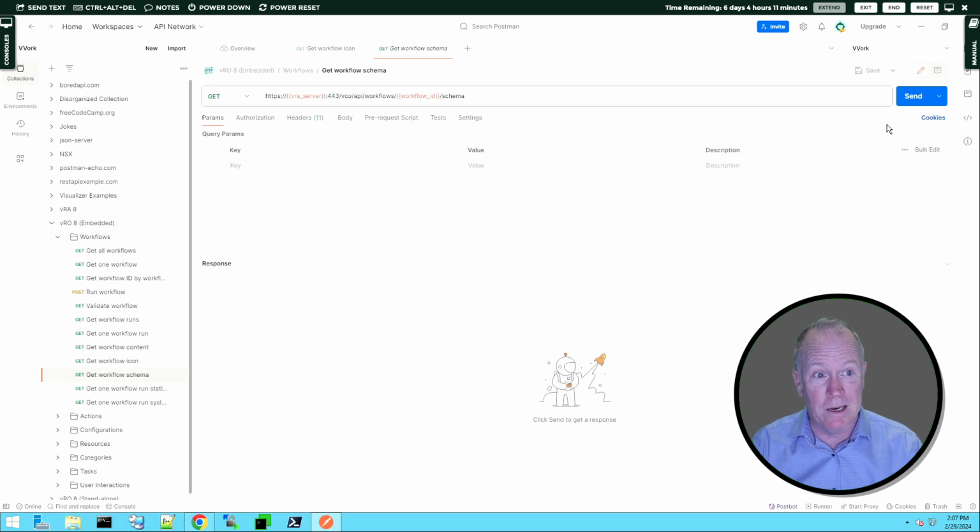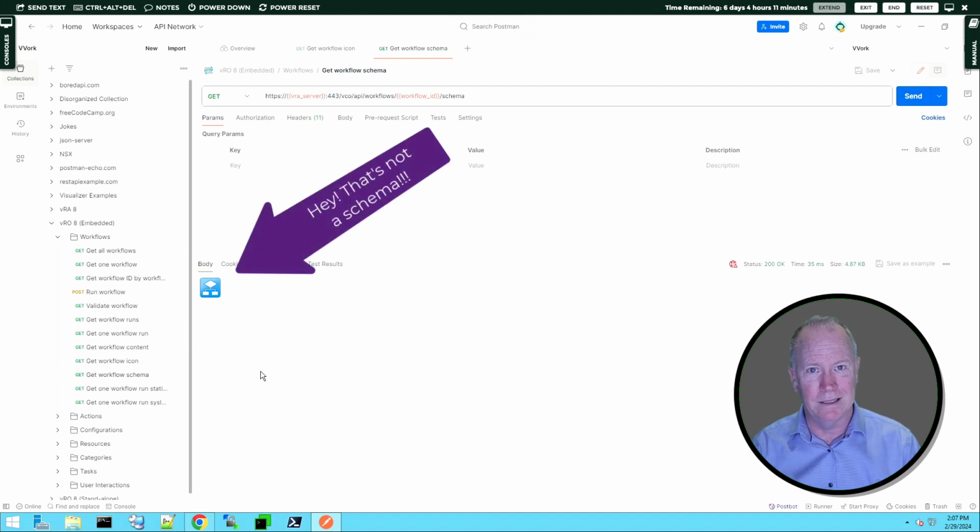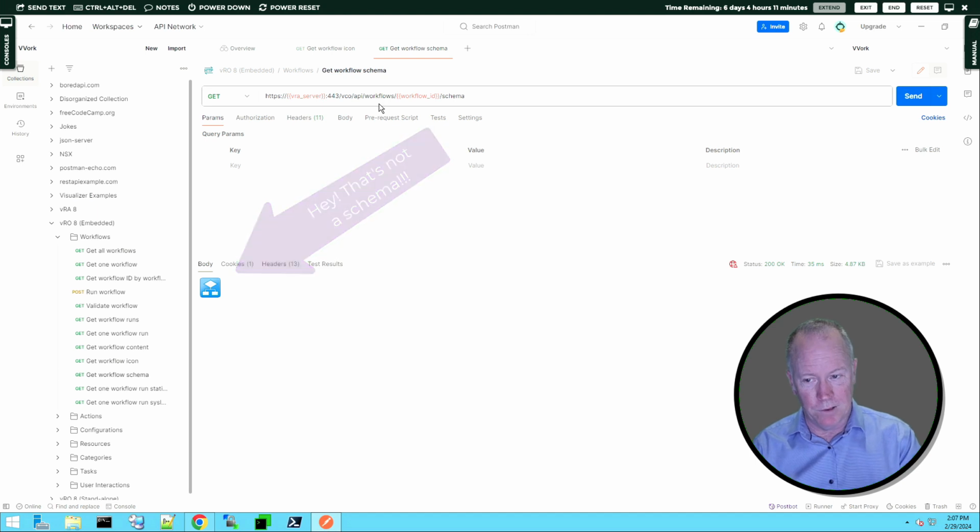So let's go ahead and run it. And as you can see, this is not a schema. This is the same icon once again. So this endpoint URL, which has existed for quite some time, no longer functions. And in fact, it hasn't functioned for quite a while now.